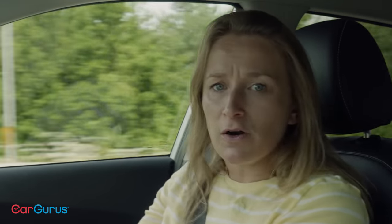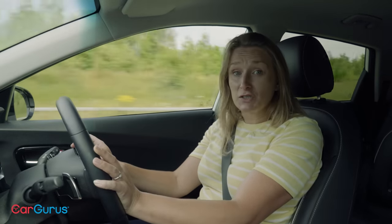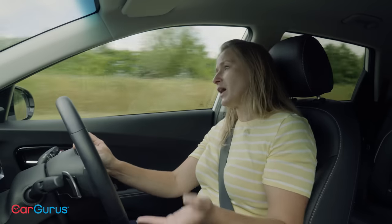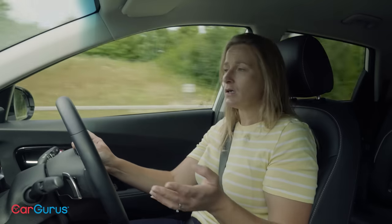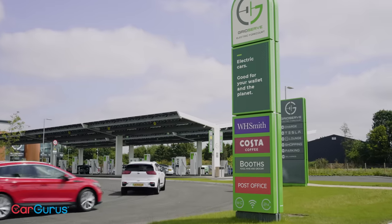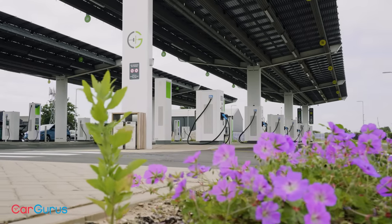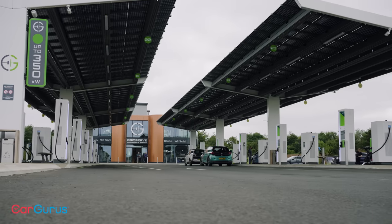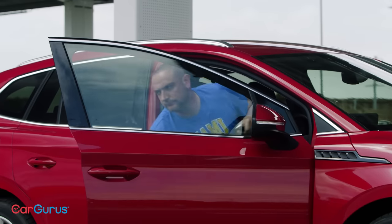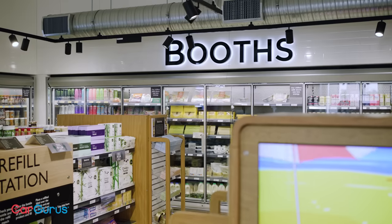Having specialised in EVs for quite a few years, the presenter has spoken to many people sitting on the fence about going electric — and the main concern is public charging. The reputation for charging infrastructure in the UK isn't great: reliability is patchy and rapid chargers often have only two or three connectors, meaning queues or out-of-order units cause long waits. However, that's not the case here in Braintree, Essex, home to the Gridserve Electric Forecourt — arguably a game-changer for electric motoring. It has no fewer than 30 rapid chargers, and while your car recharges, so can you — with a variety of shops and food and drink outlets on site.